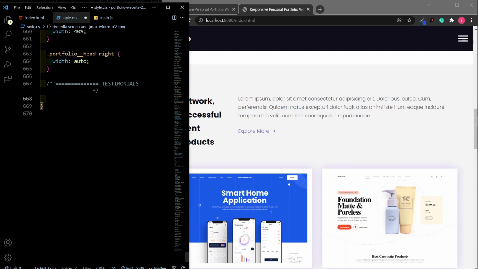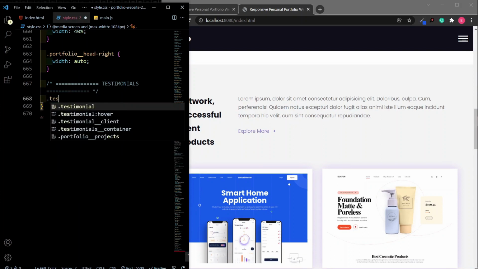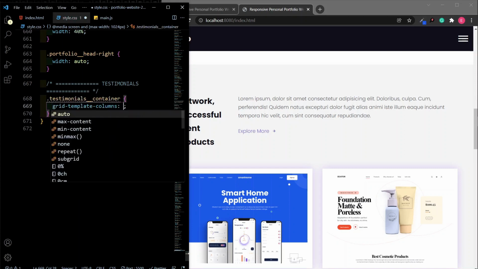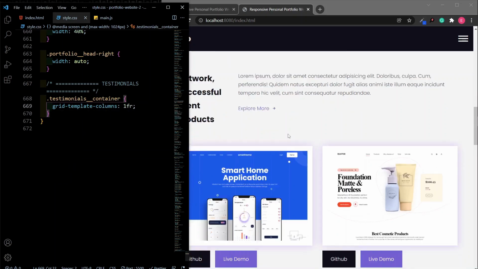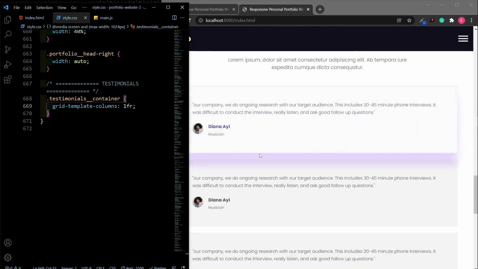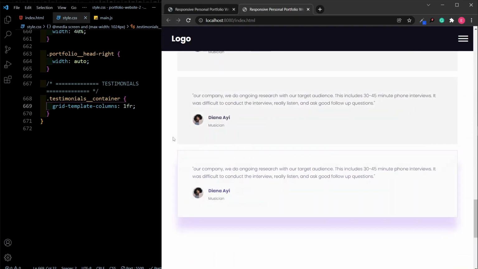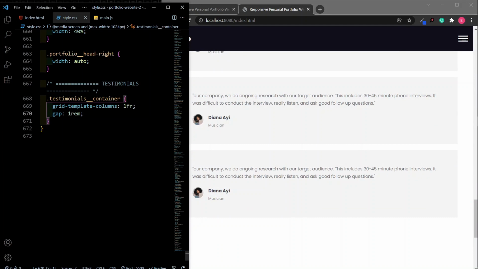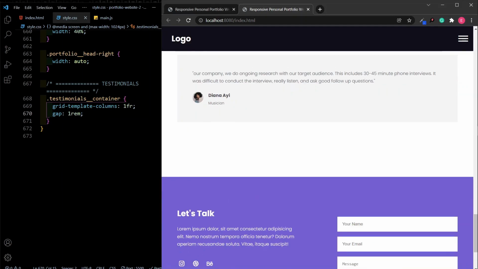And here I'm going to get the testimonials container, and the grid template columns for this is going to be 1fr. Okay, and let's see, so they are on top of each other. Now I'm going to change the gap to 1 rem, so that looks pretty good.